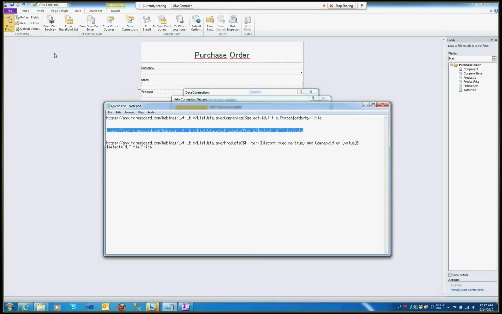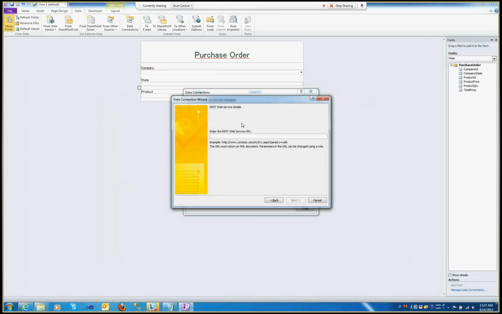I just want to get a sampling of the data so that InfoPath knows what it's going to look like when I pull back real data. So I'm just getting the top 2 records and pulling back the ID, title, and state. Actually, that's not right. It should be ID, title, and price. That should work. So I use that here.